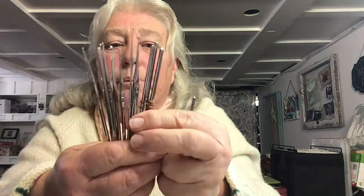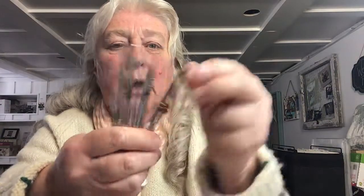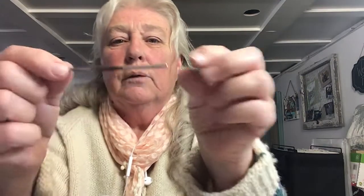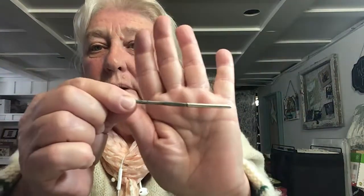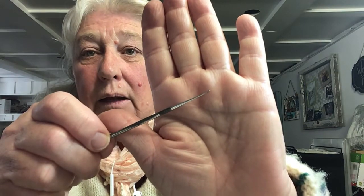A whole mess of these wonderful crochet hooks. Probably the person that did some of that fine crocheting there - this would have been her tools. Most of them are called Boys and made in the USA, and I think they still make Boys crochet hooks. This one is kind of intriguing - it doesn't have a name or anything on it but it's got a cap. And I don't know if you can see how tiny that little crochet hook is. I can't imagine working with something that small, especially not now - my eyes are going.